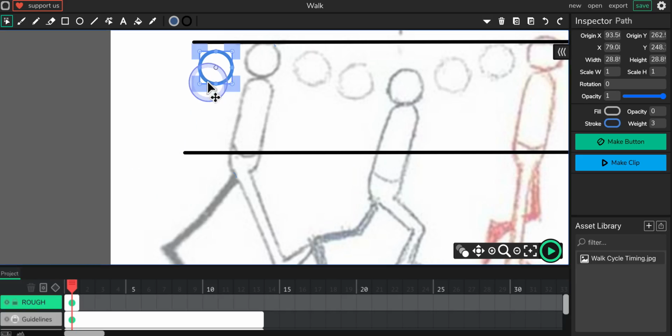Okay, so now I can take this and get it right about where it goes, and actually that's pretty darn good. If you made a mistake, you of course can click and drag on one of these corner handles here, hold down the shift key, and you can scale the circle up or down, and there you are.